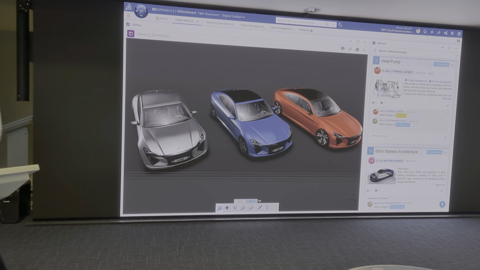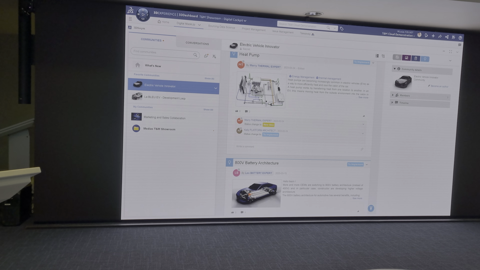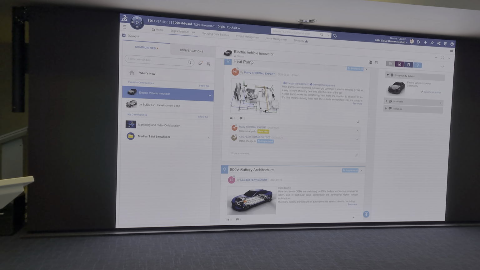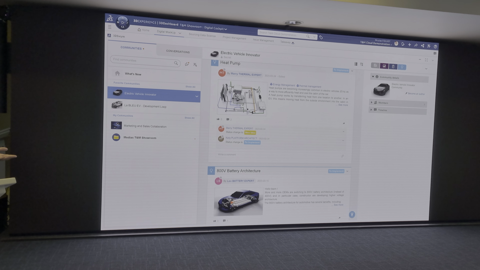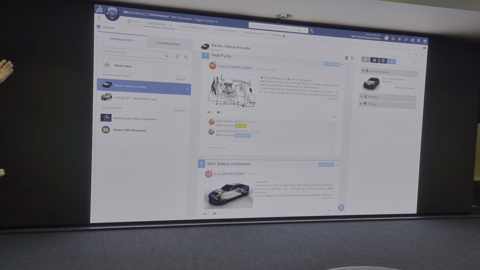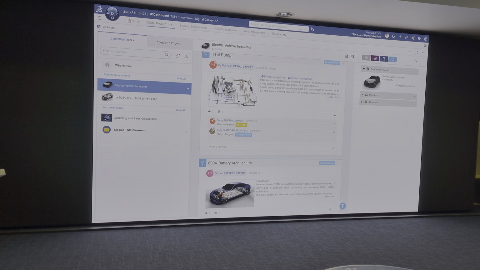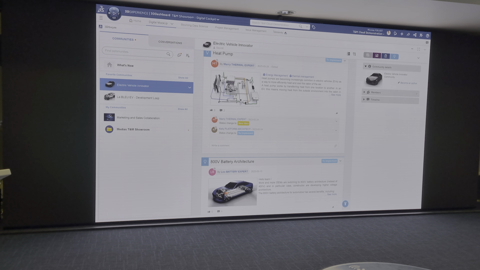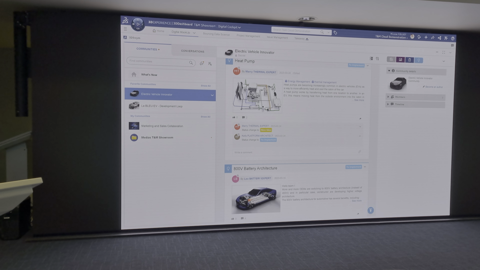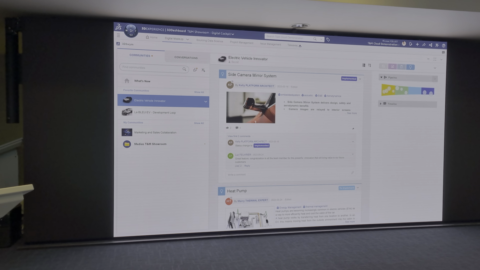So 3D Swim is our social media innovation application. It allows all my actors, all my stakeholders embedded into my project to share and exchange information through posts, images, videos, 3D, documents, whatever, as well as ideas. Ideas are also very important when we talk about innovation. So I wanted to do a small focus on the ideas.